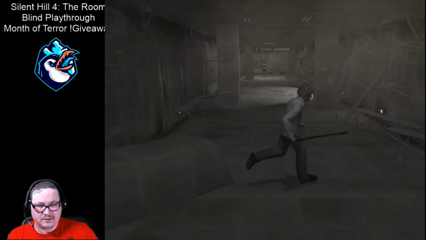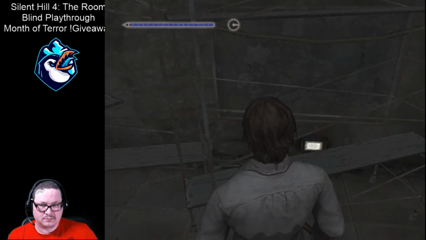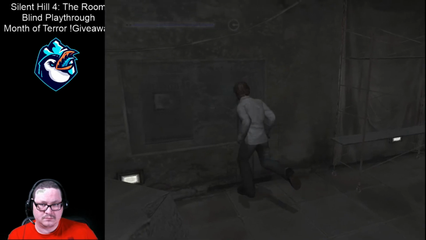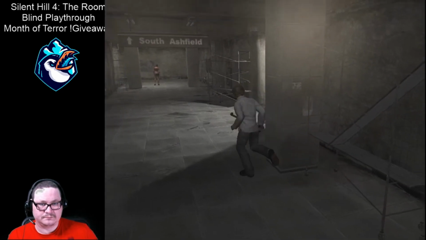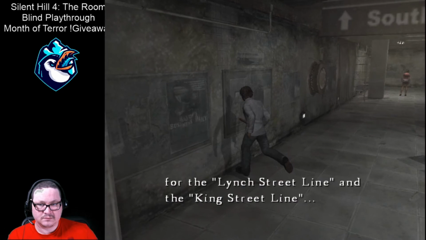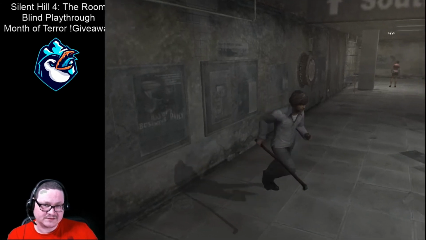Yeah, because on your end it was very, very dark. It's still kind of dark, but oh, there's a light right there. Information for the Lynch Street line and the King Street line. Is this really South Asheville Station?